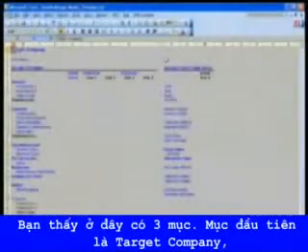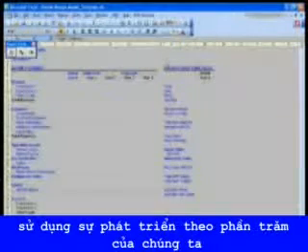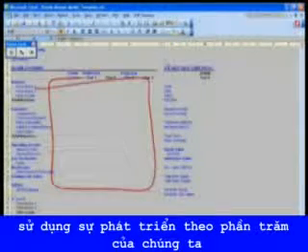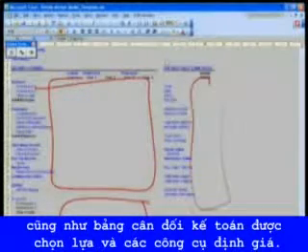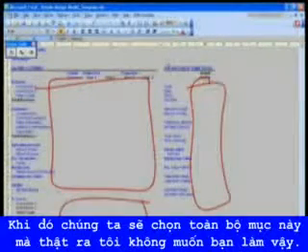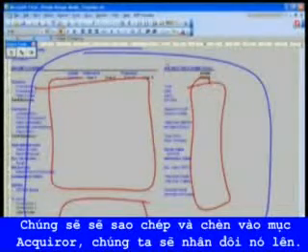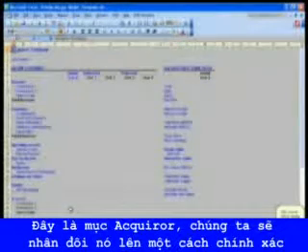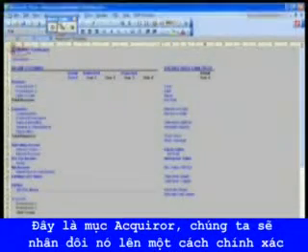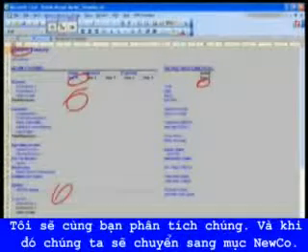You'll see that this has 3 tabs. The first tab is our target company, in which we will build our very quick income statement using our simple growth and percents, as well as our selected balance sheet and valuation items. We will then take this entire tab, literally, I kid you not, and copy and paste that into our acquirer tab. We will double that up. That's now our acquirer tab. We will double it up exactly on some selected key numbers. I'll walk you through that.